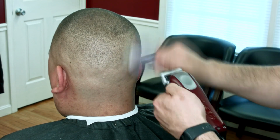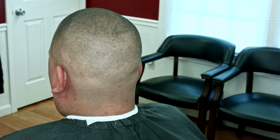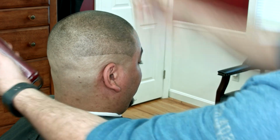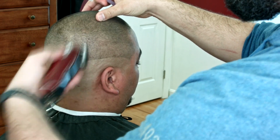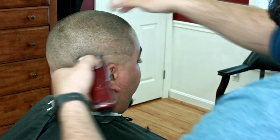So this again can be a tough fade because you're going from short to even shorter. Don't let it discourage you. So here I'm on the other side, you can kind of see a little better. Same thing, 1/16, and I'm going to continue all the same pattern and techniques that I did on the other side and on the back. And I'll let this play out.